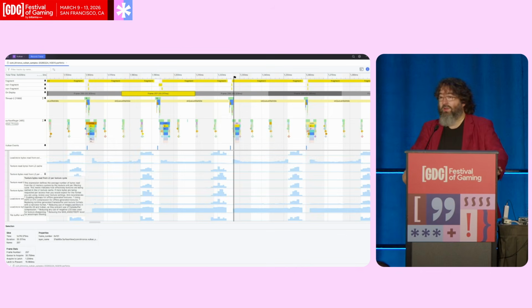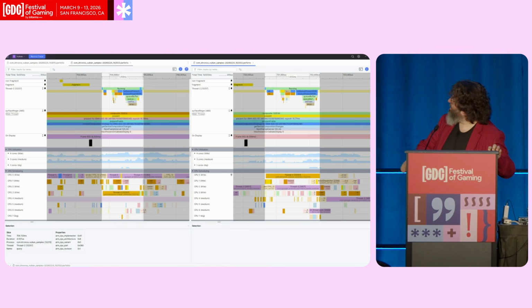Now, I don't have time to give you a demo in this session because, as you can tell, it's pretty packed to the gills, but I'm going to show you some screenshots. So here's an example of a frame from the order-independent rendering sample from the Vulkan samples. This is showing GPU activity pinned to the top, frame boundaries based on acquire and present. And this one is a side-by-side trace. You can open the same trace more than once and do comparative analysis.